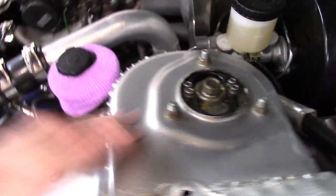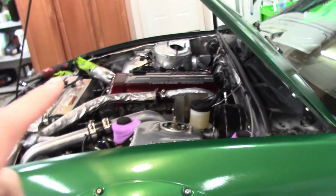And now we are going to repeat what we did for the driver's side. So let's take the wheel off. We'll drop the coilover top hat, take the old top hats off, and switch them over to our new ones.